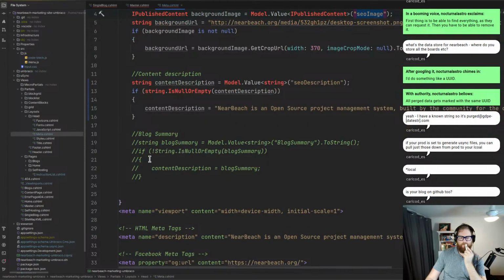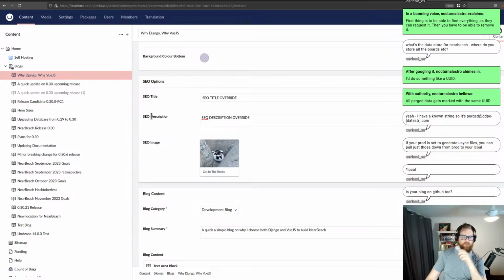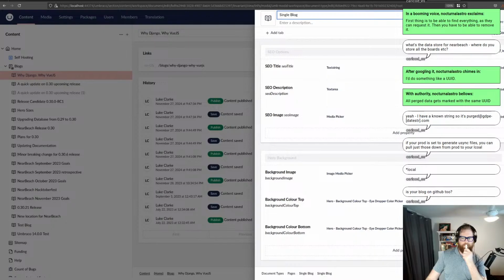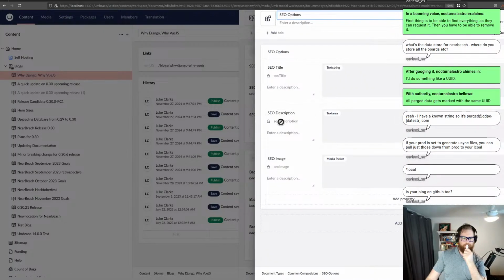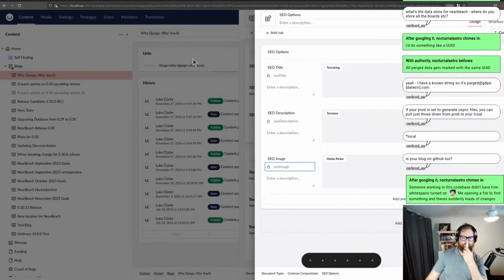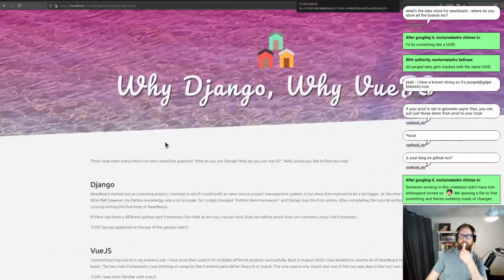Just double checking. No, I got these correct, so bear with me. Yeah, it should be like that. If I hit reload, that works again.